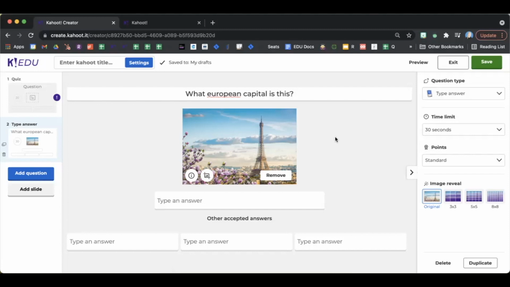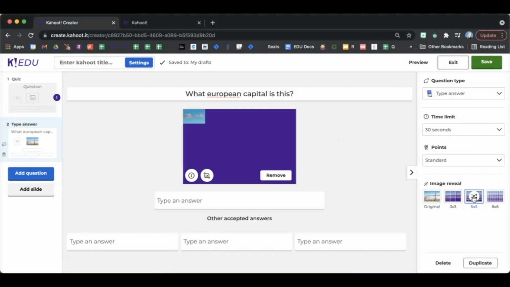Now, rather than just having the image appear right away, you'll see that this feature called image reveal pops up. So I can have the image slowly reveal itself over time to reveal the answer to the question itself. It could also reveal a hint to the answer as well. And you can shuffle these around and decide what sized blocks you would like to use.